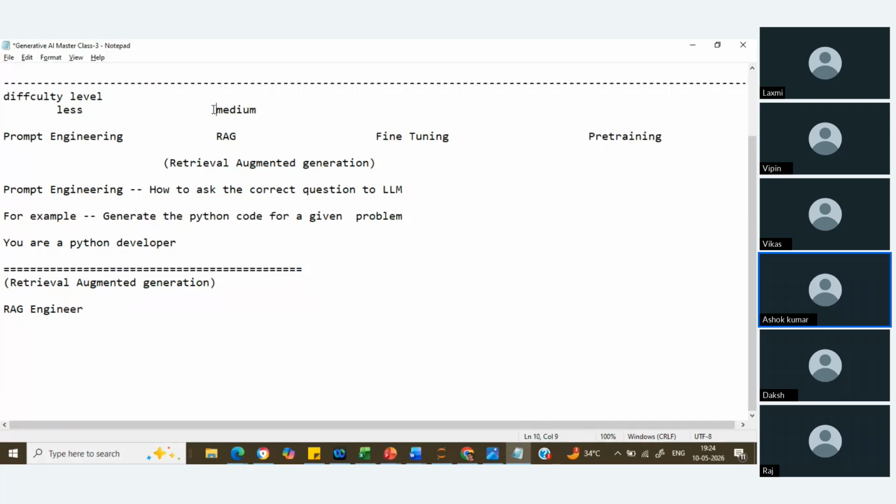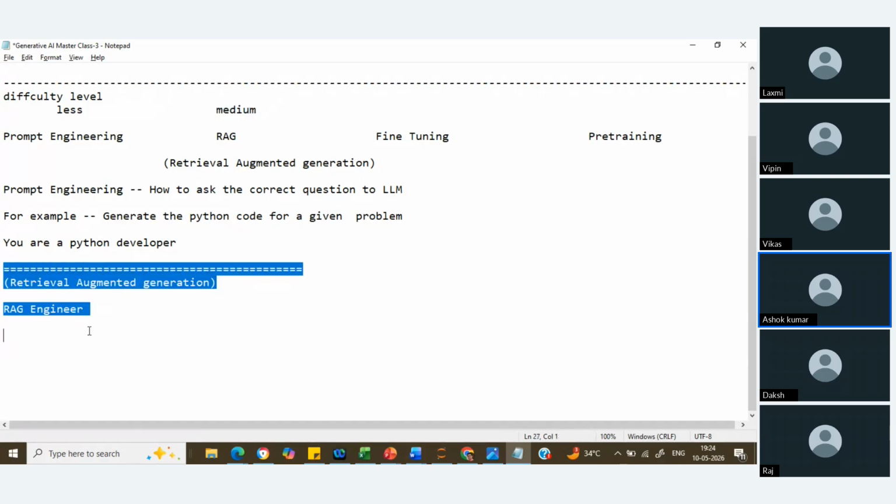Once we talk about the difficulty level, it has medium difficulty, because we are going to write code over here. We need to read the documents, store these documents somewhere, and search from those documents, and we will see how to optimize the retrieval or how to fetch the correct answer from the documents.